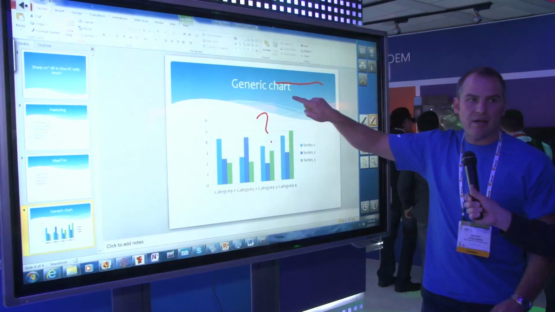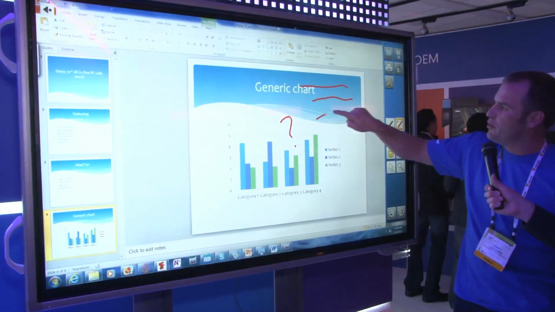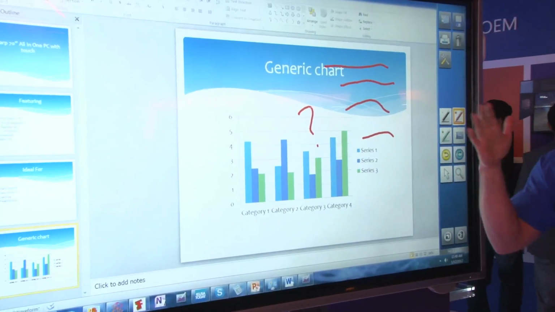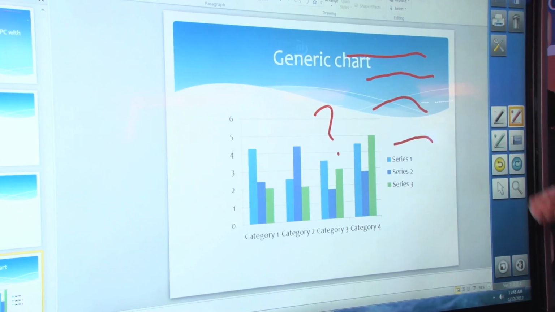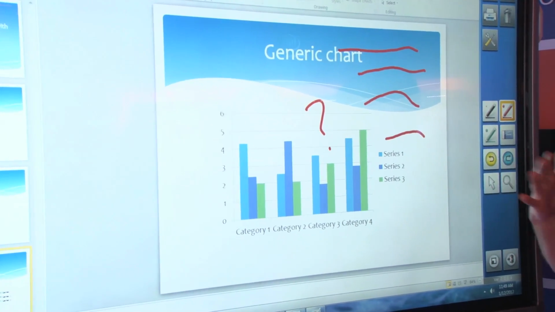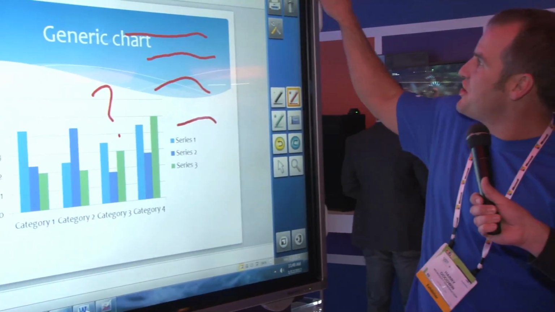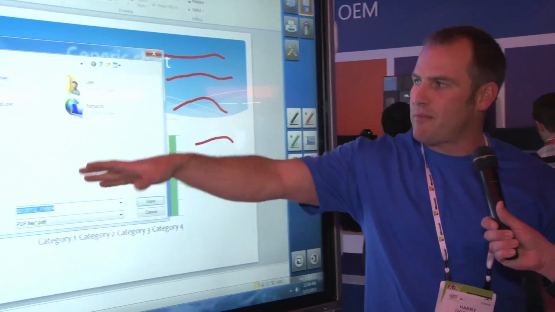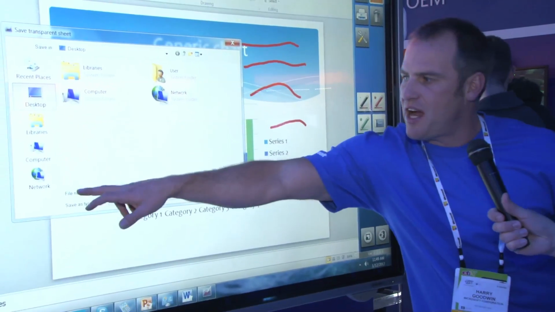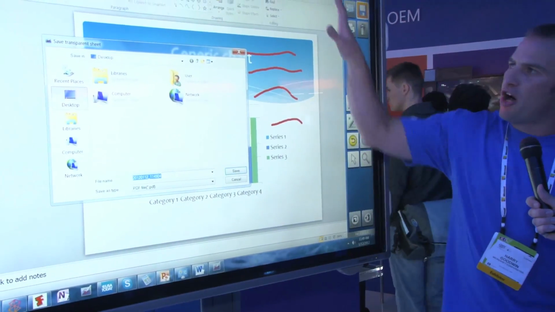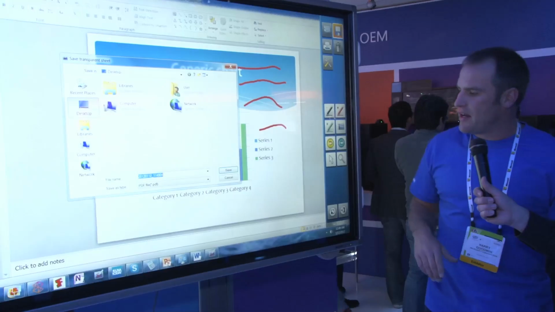I have some action items for each of you in the room. And at the end of the meeting, your boss always says, after a whiteboard's full of notes, you please jot this down and make sure that everybody gets it in email. Well, now you just have to hit save. You can save it because it's Windows, just save it as a file and mail it out to your team, or save it right to the network and say it's on the network share. Got all the notes exactly as they were written right there, simply.